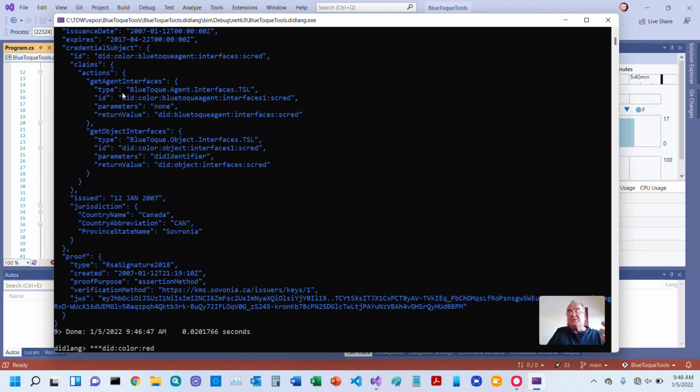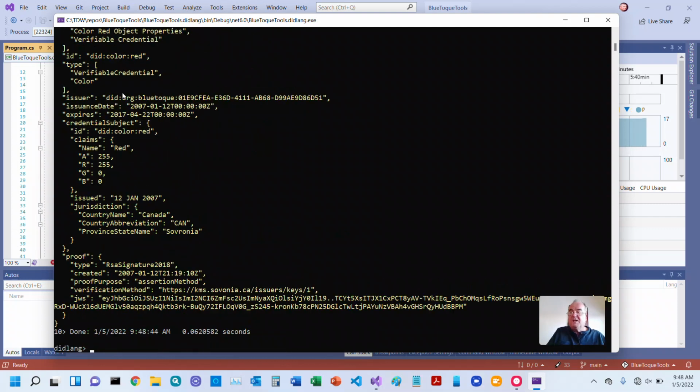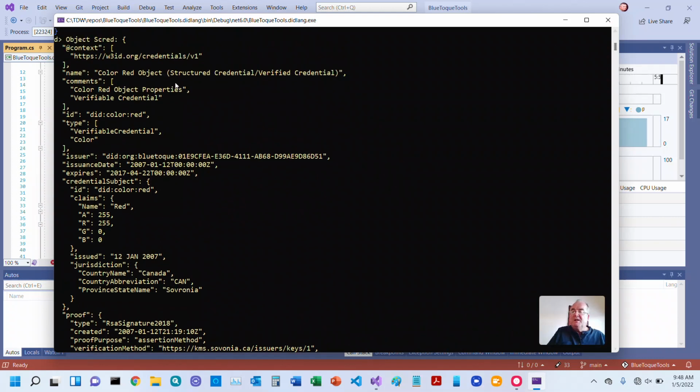In this case, it's going to return the actual object. So when we look here, we get another structured credential. If we scroll up a little bit here, we can see that it's giving us the properties for the red color object, and it's of type verifiable credential with color as the subtype.